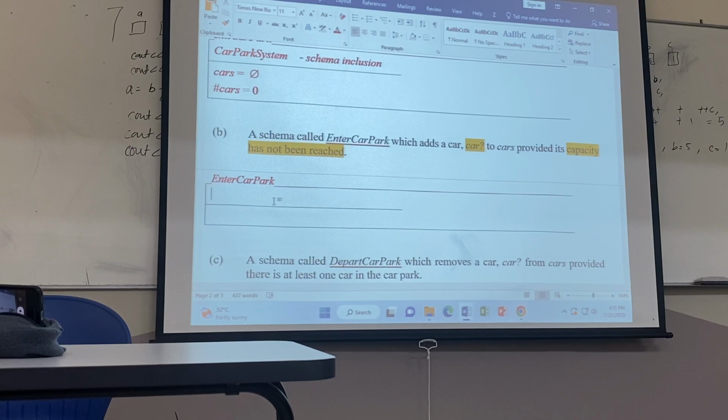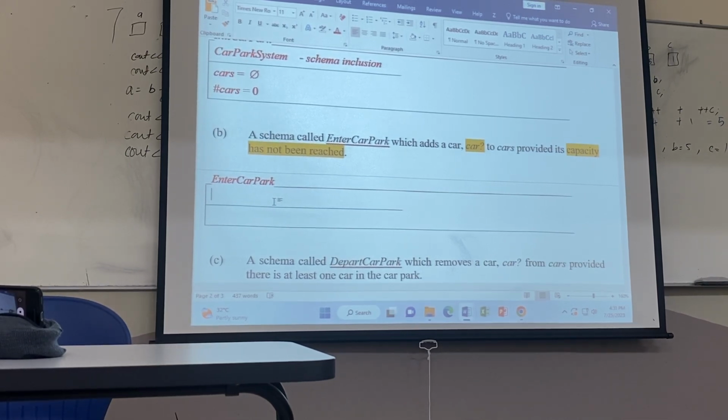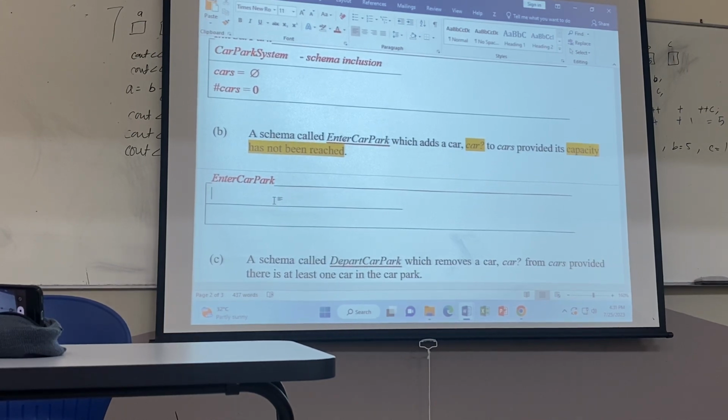So if the car enters the car park, is there any update to our database or not? Just now 50, now it becomes 51 already, right? Plus 1 car. So our database will have an update. There is an update in terms of the information that we store inside our database, because we have to keep all the information of cars entering our car park, to make sure it cannot exceed 200.